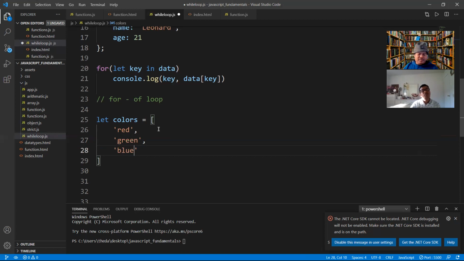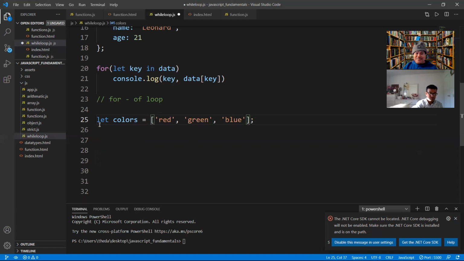Since it doesn't have any pair, I can write like this, side by side. So this is the best practice, okay?